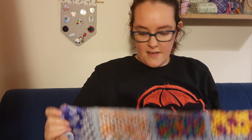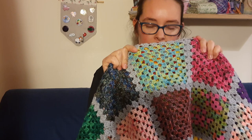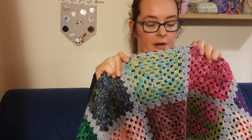And it even goes through into the development of my dyeing as well, because somewhere in here, we go, is a yarn hand-dyed by me, and this one will have been hand-dyed with food colouring. It's one of the first kind of attempts I made at dyeing yarn using food colouring.